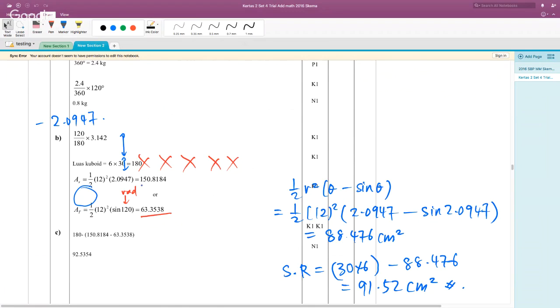Is there any problem here? So 1/2 multiply 12 square multiply sine 120. Yeah, I guess there is some problem with this marking scheme. Even when I use the degree, this should be 62.3538. I guess they just accidentally inserted this as 3. So then I just minus 1 from the final answer, and my answer should be very close. That should be correct. Yeah, this is how we do this kind of question.